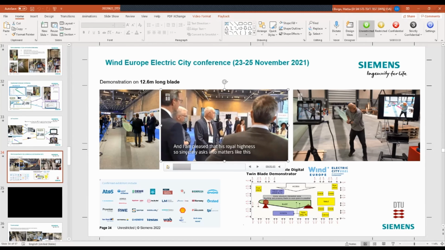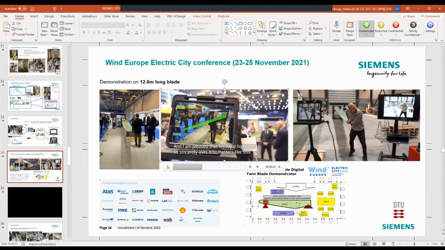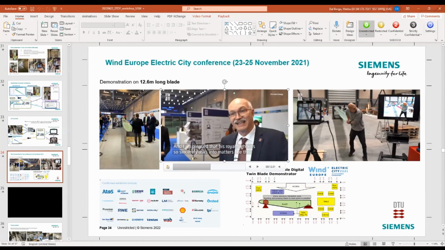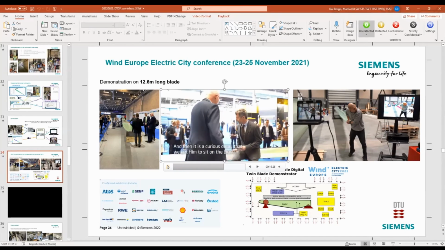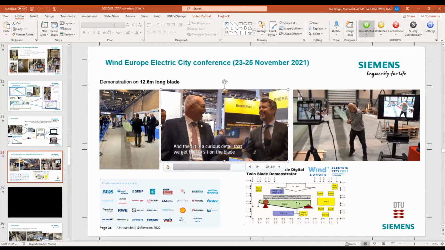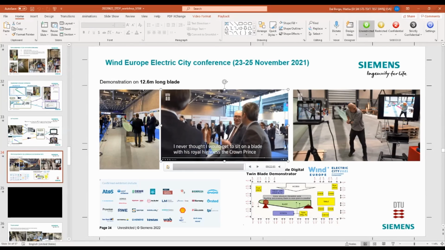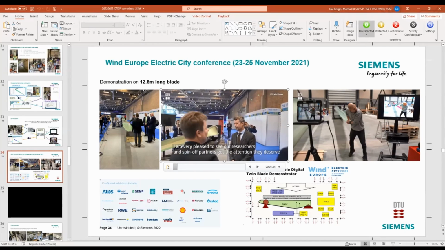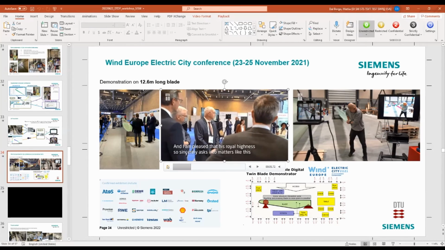And here you see the Crown Prince of Denmark as well, sitting on the blade. And here you see one of the professors at DTU, and the prince sitting on top of the blade. The idea was to demonstrate in practice that we were able to reconstruct the full field shape, and then to show this real time on the augmented reality platform.